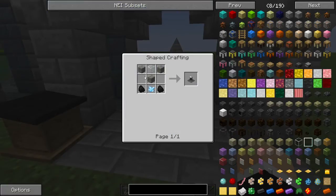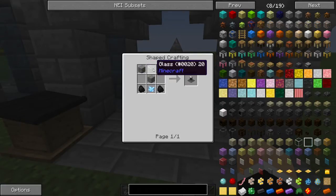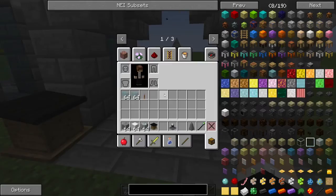The Oculus is crafted with any type of stone brick, with 1 glass in the middle of all the stone bricks. I'm pretty sure they all have to be the same. 2 coal on each side, and 1 blue topaz.